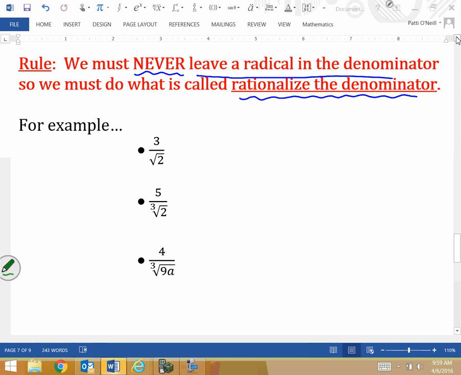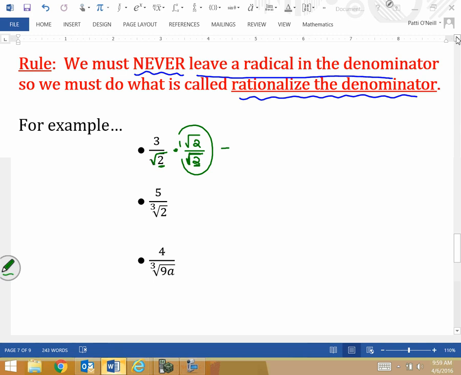And as I think about that, I remember that if I square a square root, the radical disappears. So what I'm going to do is multiply the denominator by the square root of 2. So I keep the exact same radicand, and when I multiply a square root by itself, we know that the radical will disappear. Well, if I only multiply it in the denominator, I'm going to change the entire meaning of the problem. So we know in math that in order to not change the meaning of a problem through multiplication, we have to multiply by an equivalent of 1. So what I do to the denominator, I also have to do to the numerator. So this is going to change the look of it, but because I'm technically multiplying by 1, I'm not going to change the meaning of it.